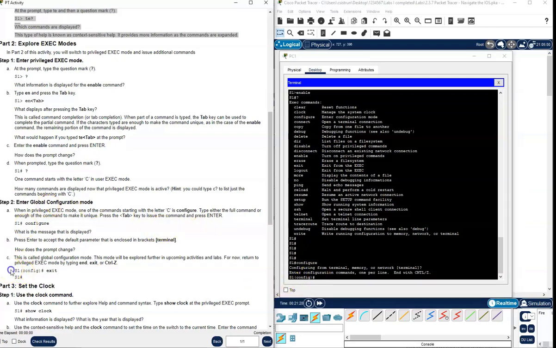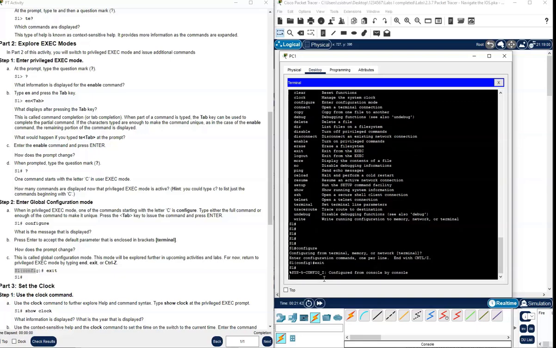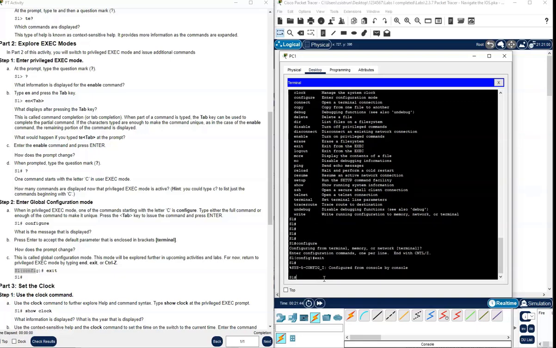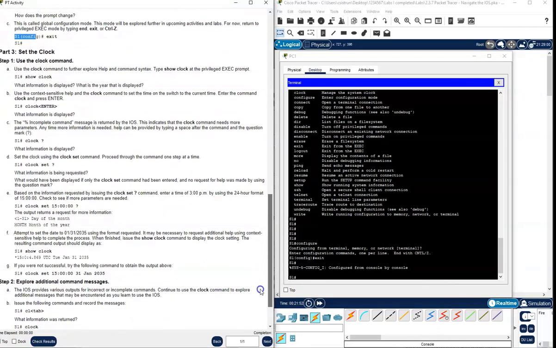Now, as you can see right here, that's what we have, global configuration mode. So you saw that we jumped from mode to mode, and that's basically it. I'm going to type exit. Exit should take me out of global configuration mode, which it did. Voila, there it is.